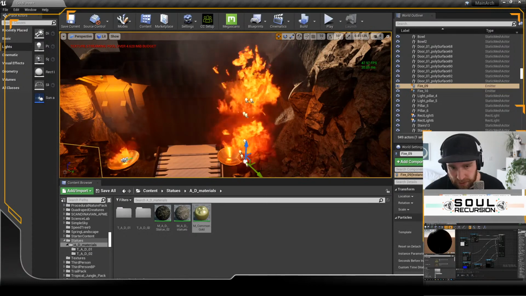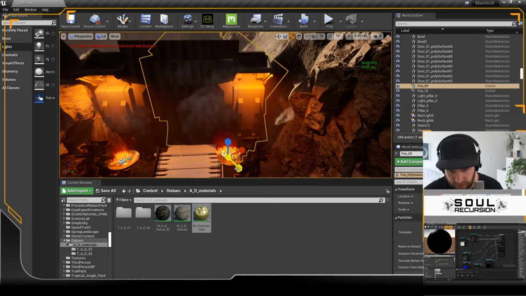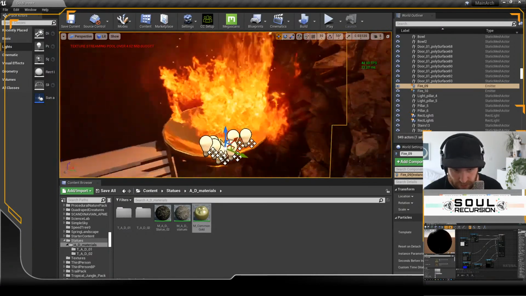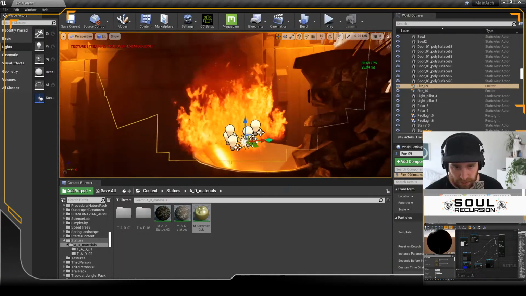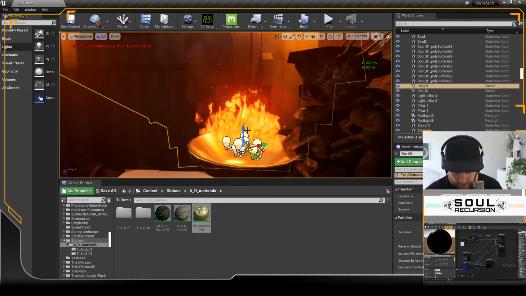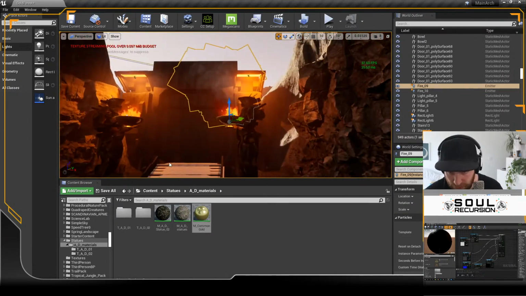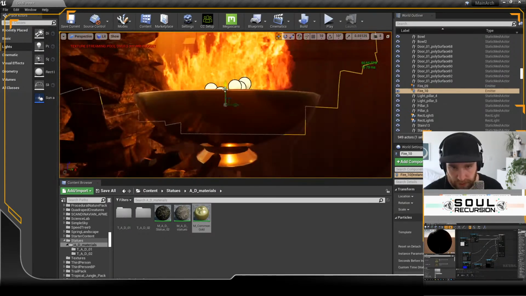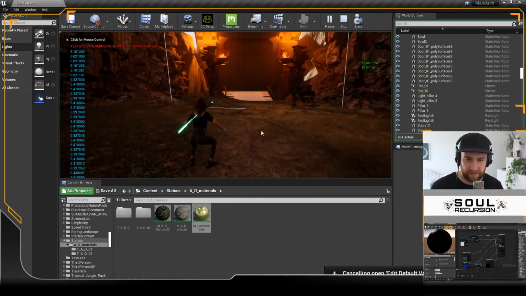Let's take this one, bring this over here, make it a little smaller. Make sure it's actually in the bowl. Make sure this one's in the bowl. Cool. Okay, let's see how this frame looks right now.